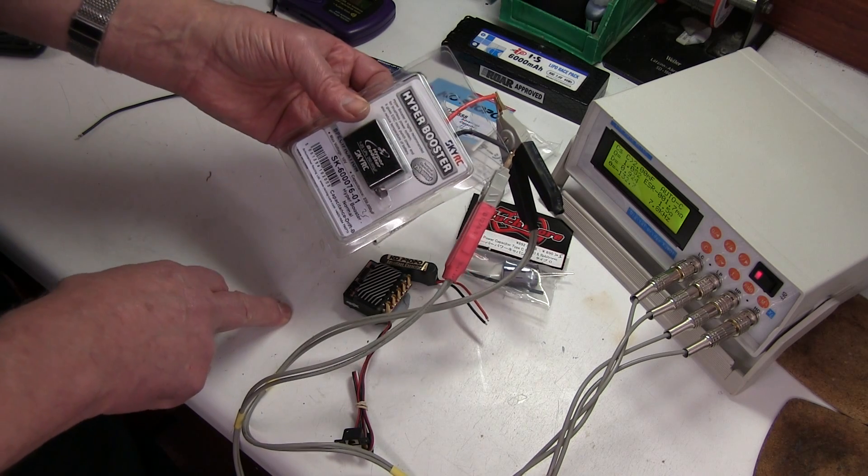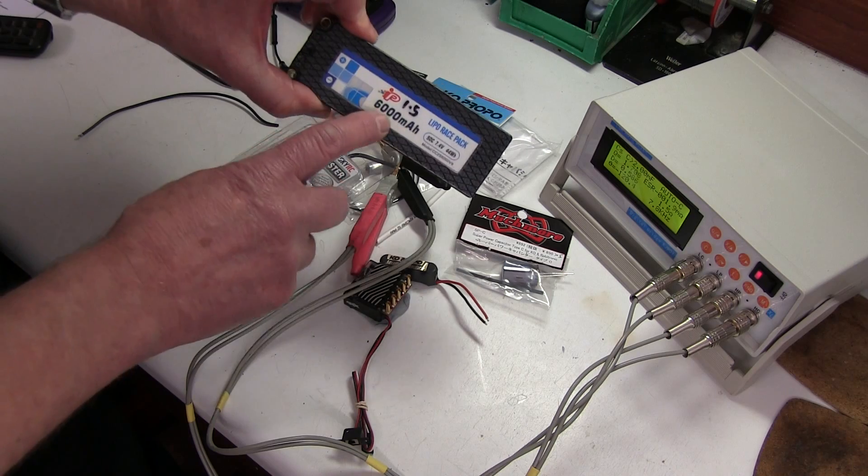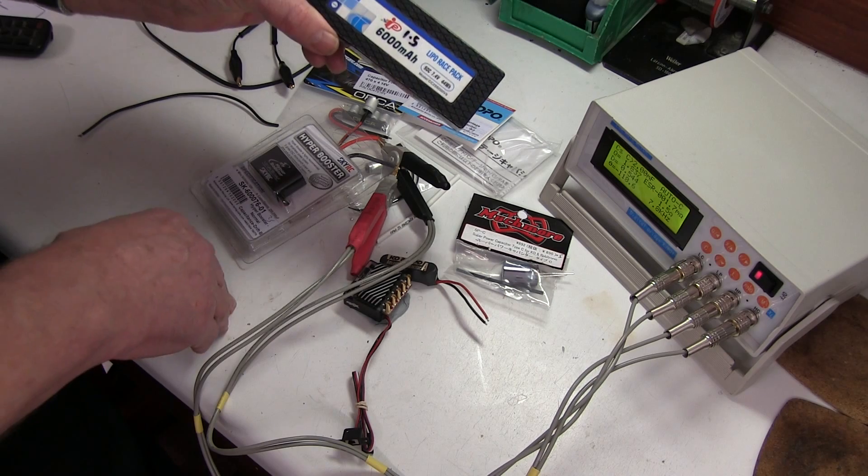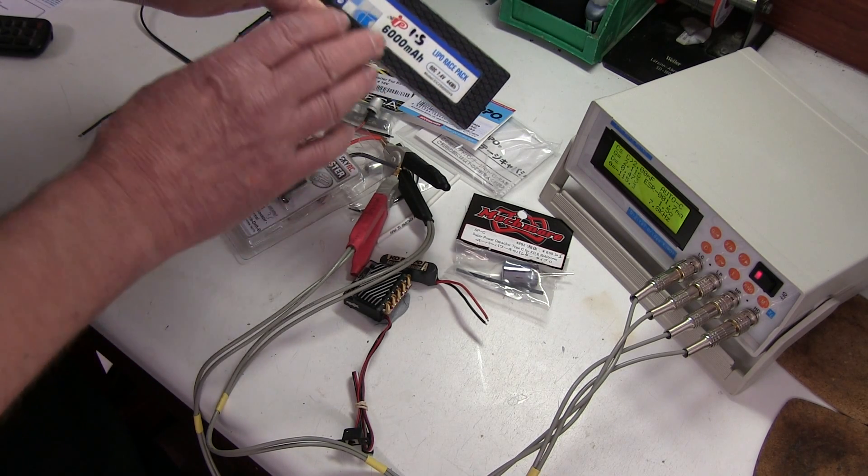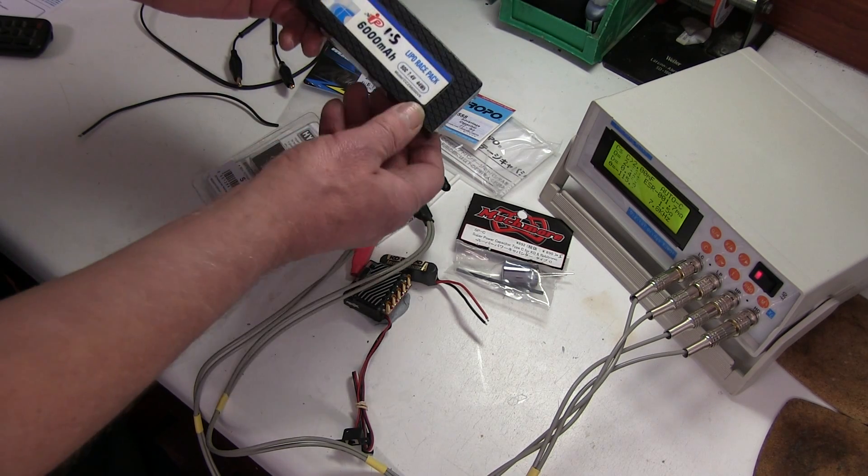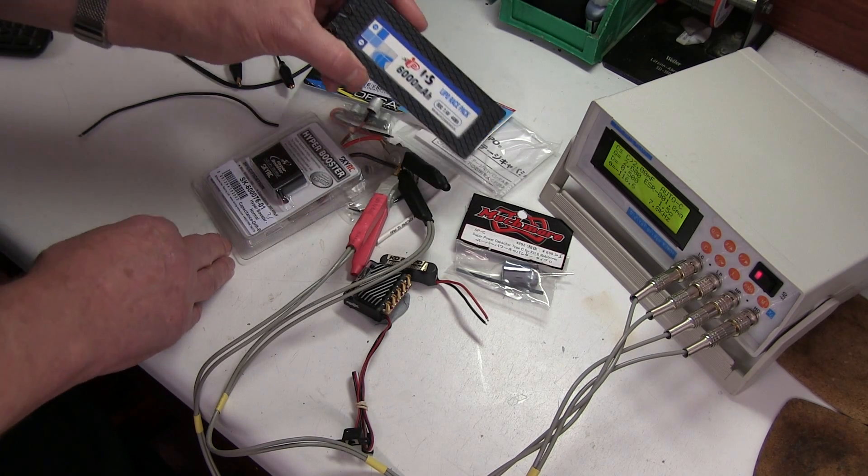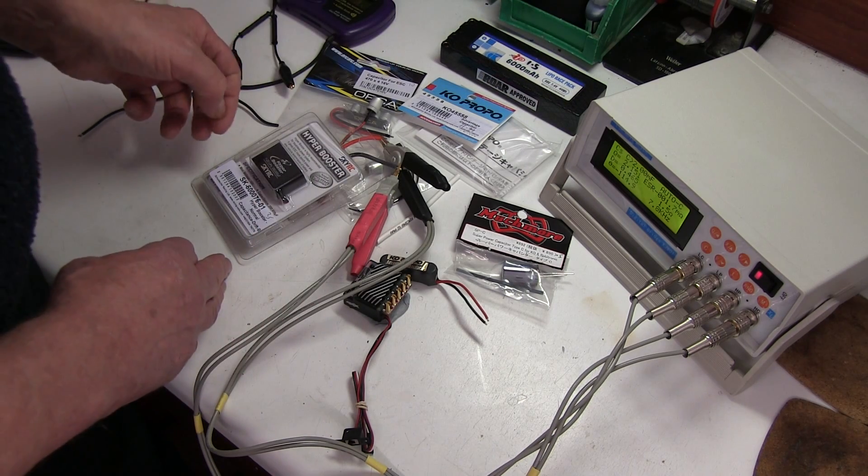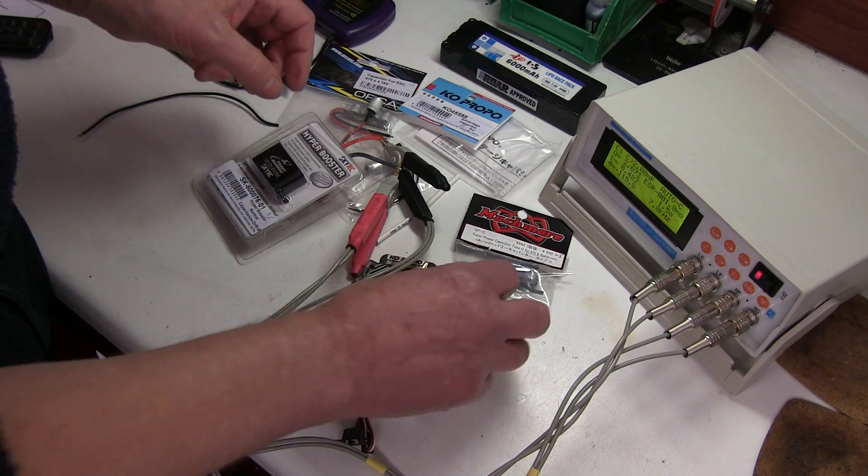There's also this hyper booster one. It's recommended for 1S. Well if you're using a 1S car and you want more power, you should get the best battery you can because nothing can give you more power than the battery. So the higher the C rating the better. If you had a battery with a very low C rating, about 10 or 30 or something, it wouldn't be able to develop any power if you're using a very high power motor. The voltage would just drop every time you accelerate.